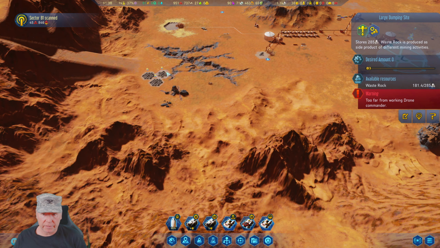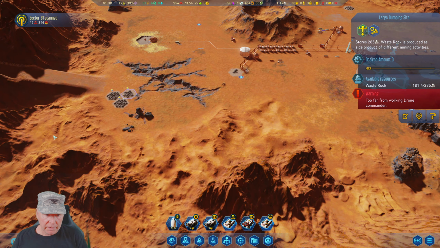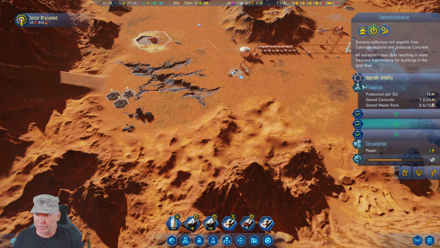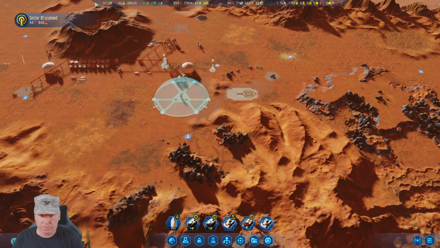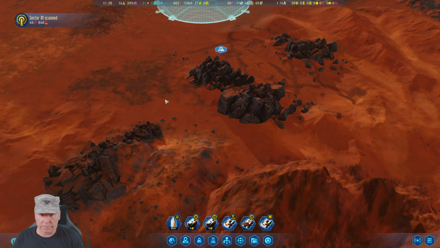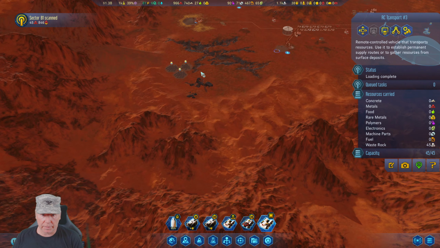How much room is left here? Enough for another couple of runs. We'll have to put something over here later on. This guy can go for days, I'm pretty sure. He's still got another 1,700 left. He'll go forever. And this is emptied out. You got waste rock dumping here.